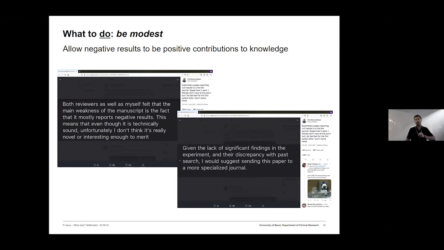You've seen those two slides before. This behavior is still too often seen, and this is a true problem because when you want to assess the actual size of an effect, the actual efficacy of a treatment, you have to base your decision on several studies, and you have to include negative results if you want to have a fair and accurate estimate of the actual effect size, of the actual efficacy of a given treatment or a given compound.